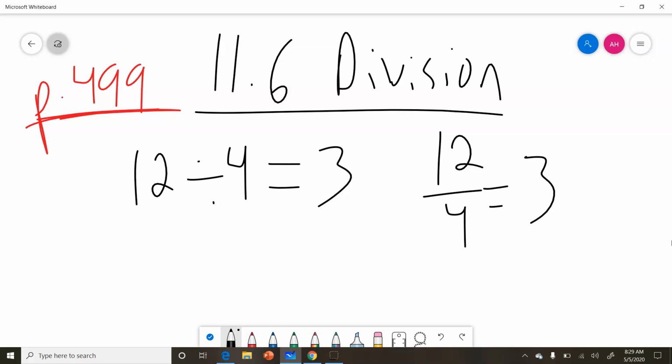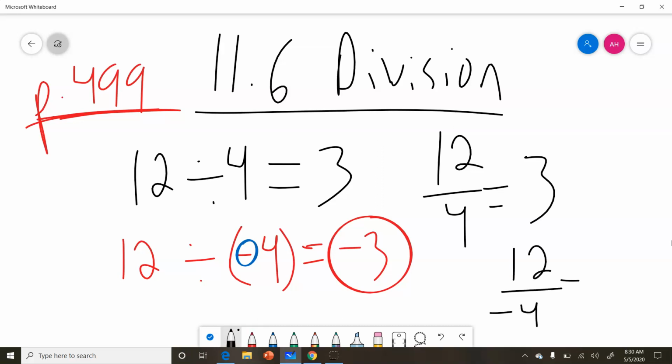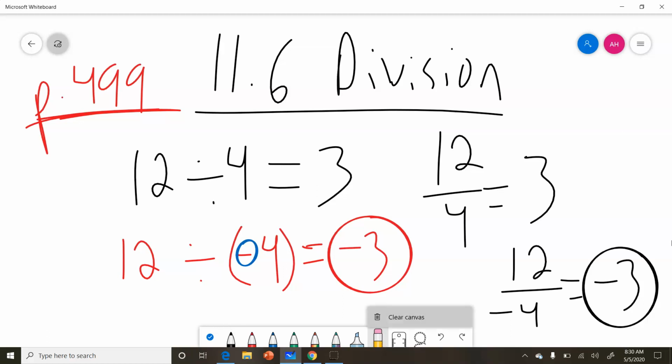Now, in the same way as with multiplication, when we have 12 divided by negative 4, when one of them is negative, what do you think is going to happen? We have one negative sign. Guess what? The whole answer is going to be negative, like negative 3. The way we write this up here would be 12 over negative 4 equals negative 3. Same exact thing as multiplication, just looks a little bit different.